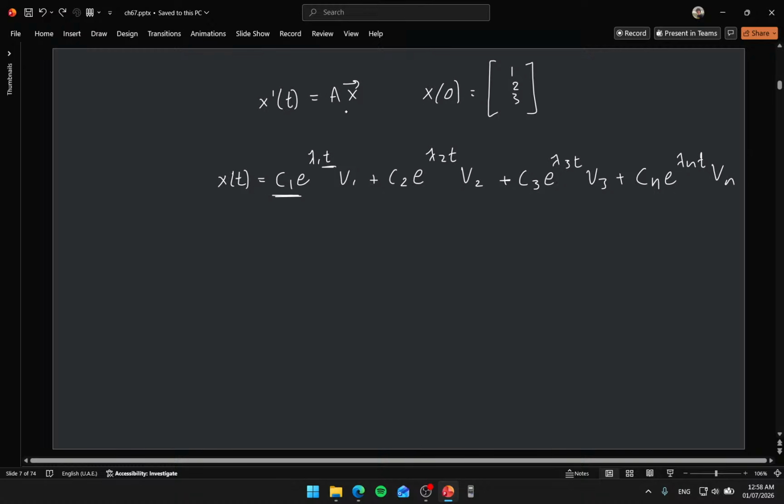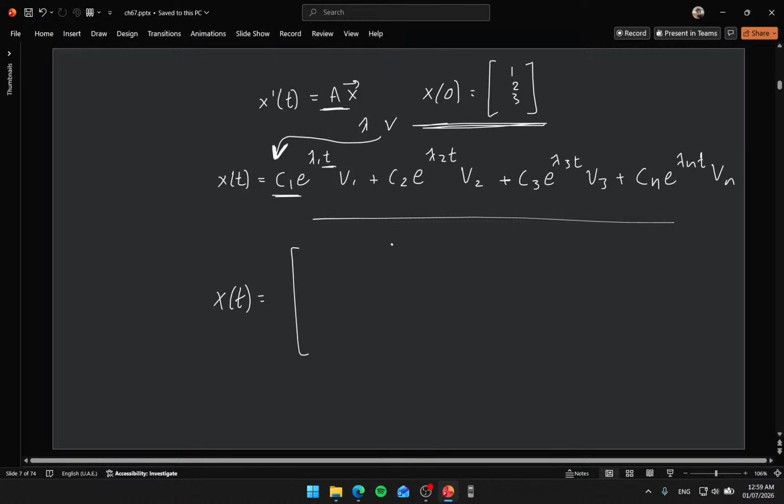So basically, for matrix A, we find its eigenvalues and eigenvectors. Then we plug them in this solution. This is a solution to the system of differential equations. If the question gives me an initial condition, we just substitute it here. Instead of t, we put 0, and we solve for c. Now the solution can be compressed into one matrix. So it's x1(t), x2(t), xn(t). It's better to combine all of the solutions into one single matrix.